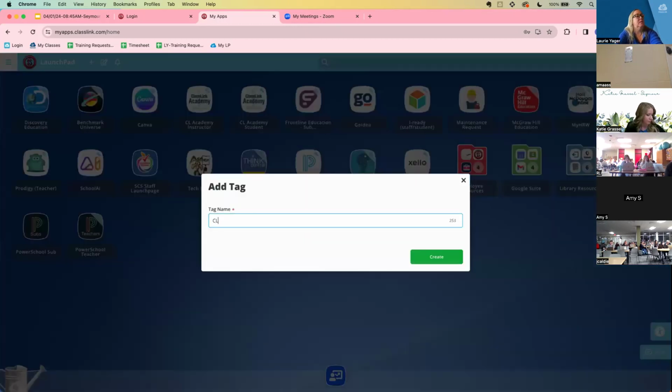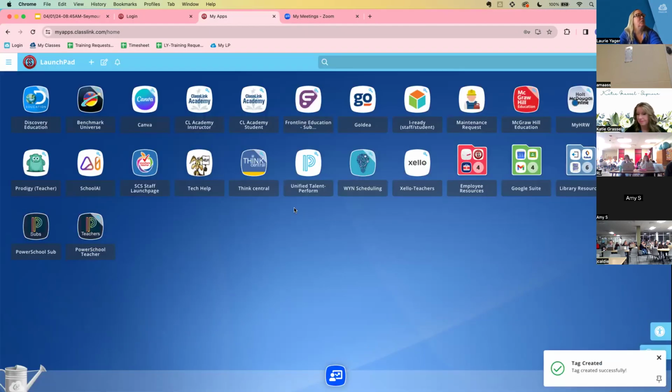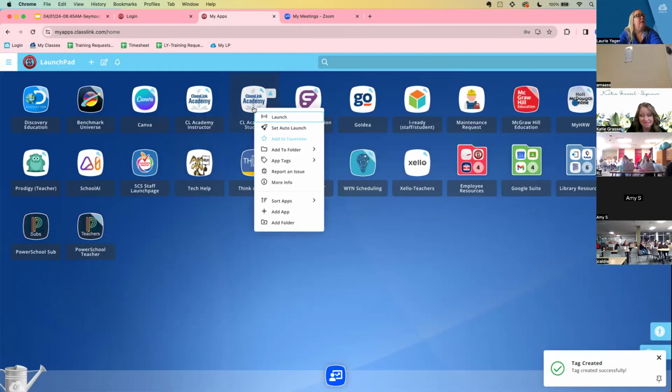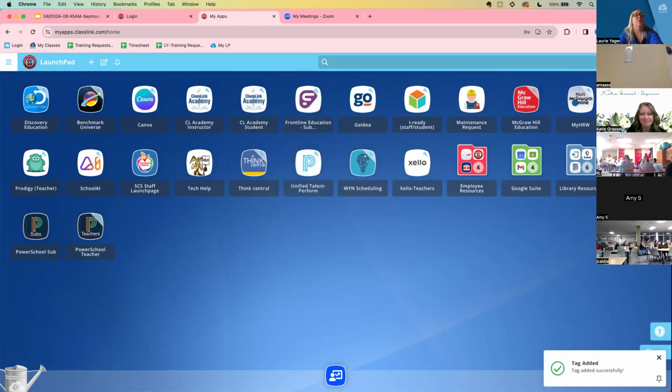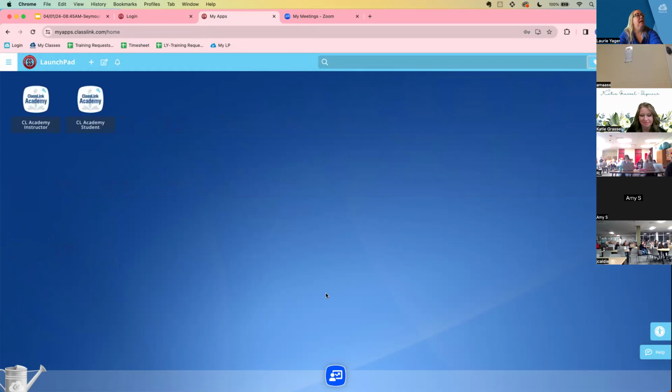Again, I'm going to go with CL for ClassLink just to make it short. I'm going to add that same app tag to one of the other ClassLink resources. Now, if I come up here to the search bar and I click on the little down arrow next to the tag and I choose CL, it's going to filter my applications down to just those that meet that app tag criteria.